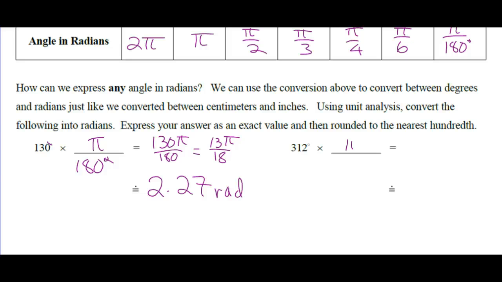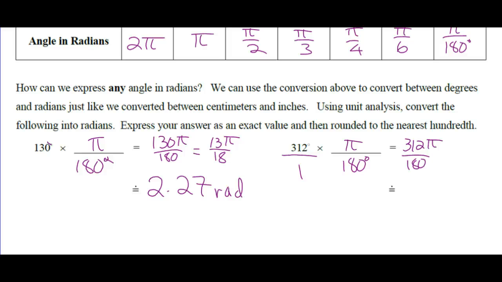312 degrees, okay, again, set up your rate. Pi radians is equal to 180 degrees. I have degrees up top, I need degrees on the bottom, unit analysis, right? Degrees will cancel, so we are left with 312 pi over 180. Degrees have canceled off, no more units here. No units, you're in radians. Now I can do that as a reduced fraction. Just go 312 divided by 180, which I can immediately write in here as something pi. We'll always do it as a reduced fraction if we can.